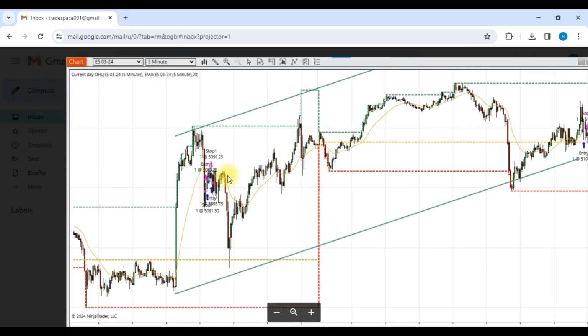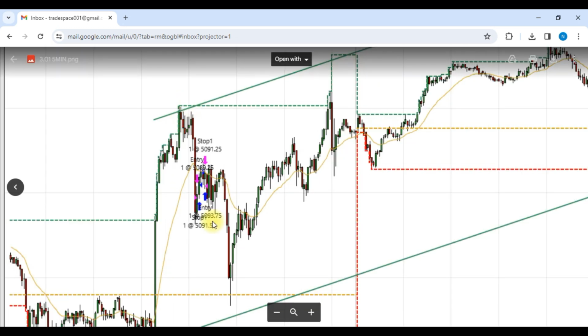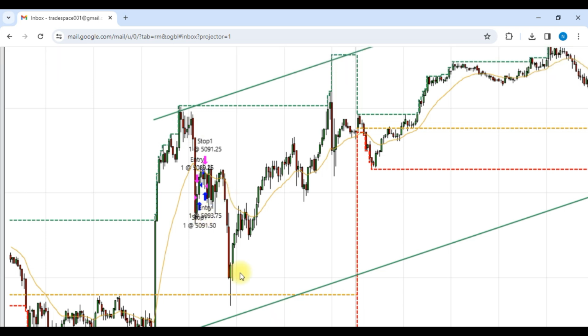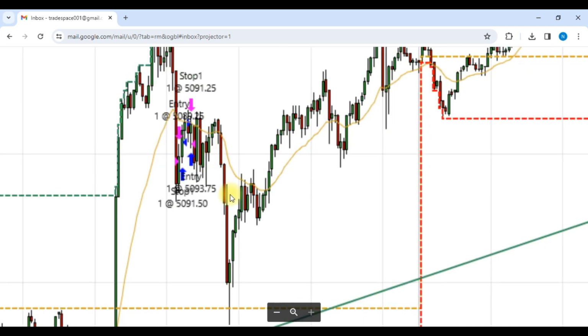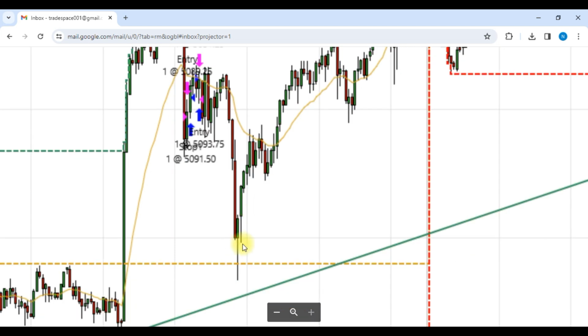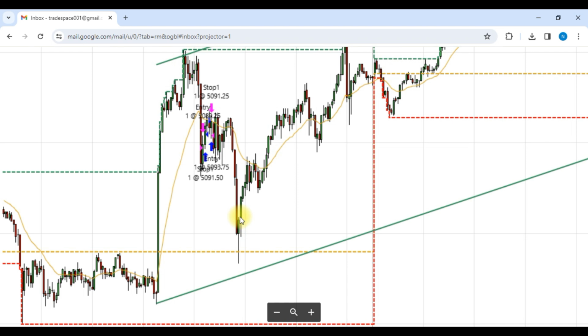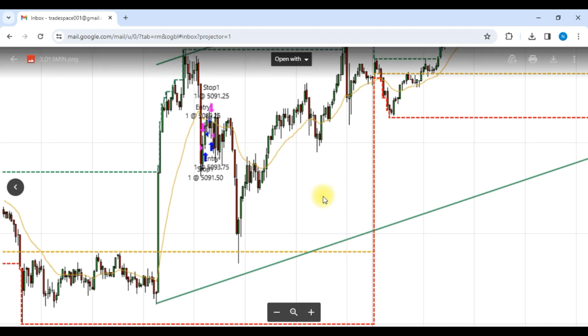Yep. And we can tell too, if this leg here is about the same size as this leg here, and then we have this big bear bar, and we have this big bull reversal bar here, that can mean that it's the end of that move right there. So it's similar to a measured move. You anticipate that one leg will be the same size or about the same size as the other. If you're looking for a failure, a measured move does tend to fail around 2/3 if that's what you're looking for. It's a lot more common in ranges. So that's kind of what I mean by legs here.